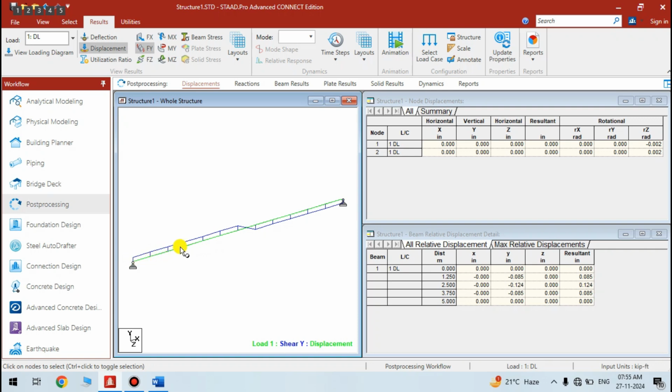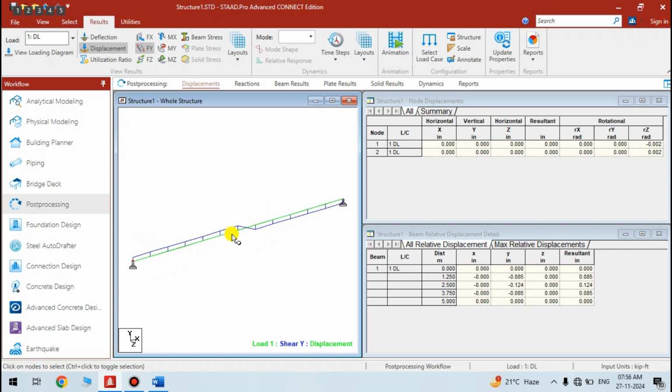1, 2, 3, 4, 5, 6, 7, 8, 9, 10, 11, 12. So 12 segments, that is 13 section. So we have 13 section in STAAD Pro, whatever will be the length of the beam.